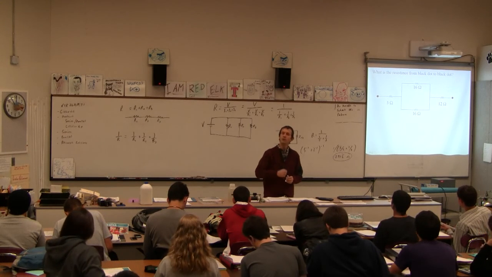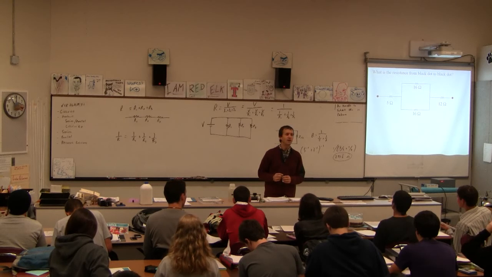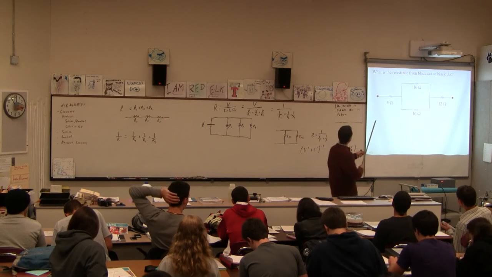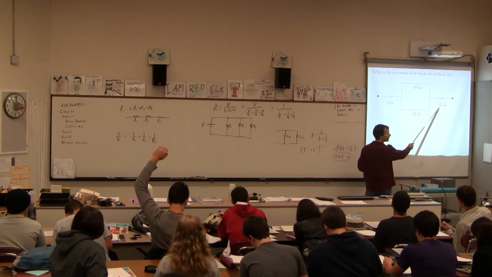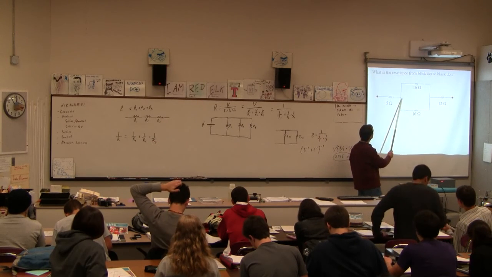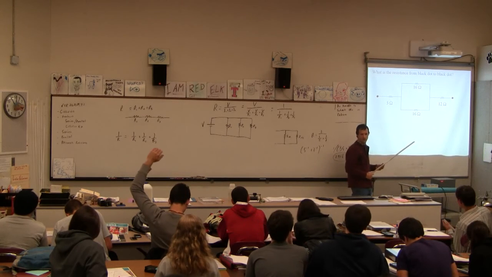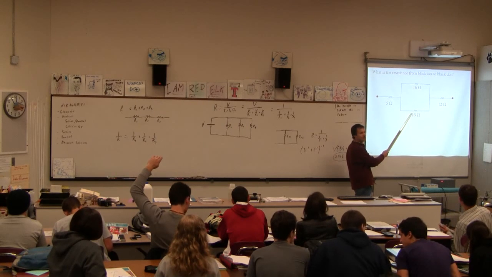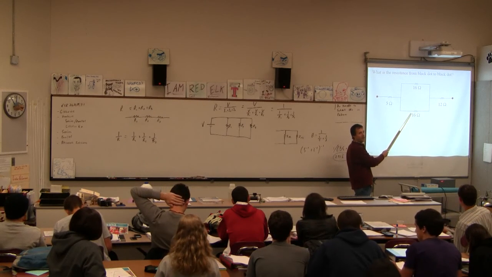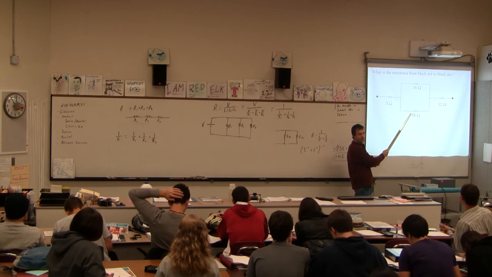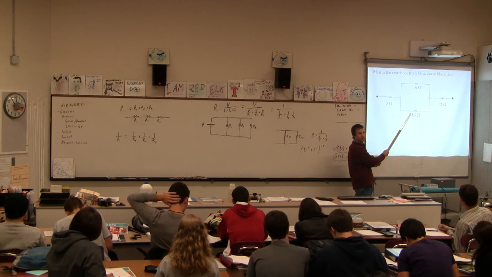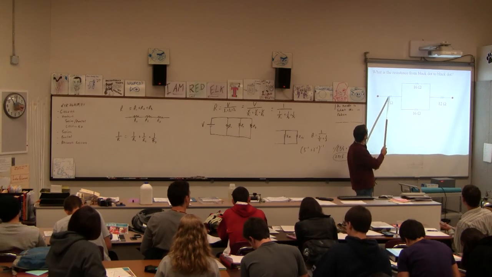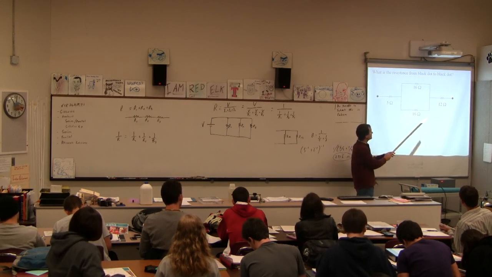Hey, I got it. Start with the parallel. I don't know why that is, but yeah, you definitely want to start with parallel, because that's the only place to start. You can't say that the 5 and the 16 and the 12 are in series, because there's this other branch there, and series circuits don't have branches like that, correct? Yeah? So 16 and 16 in parallel is what? 8.